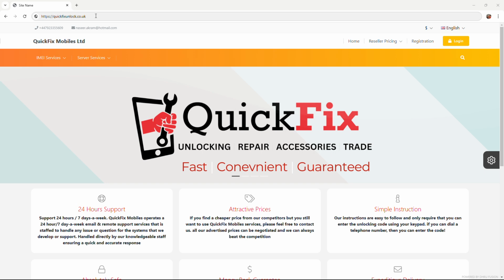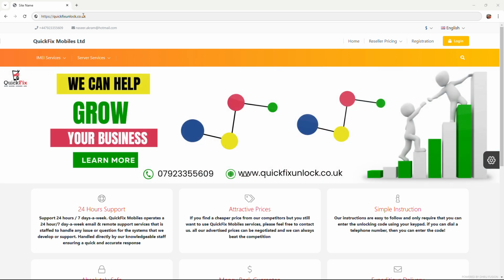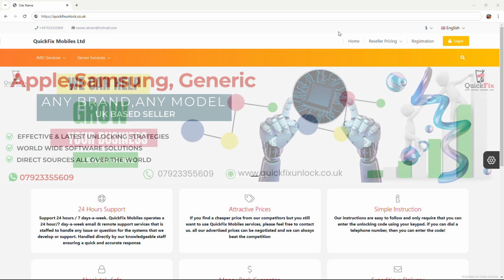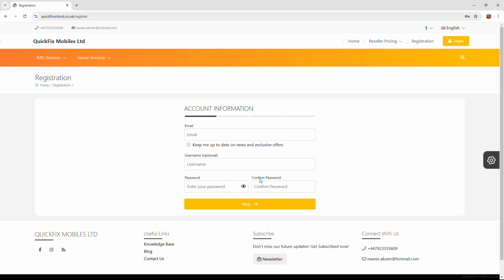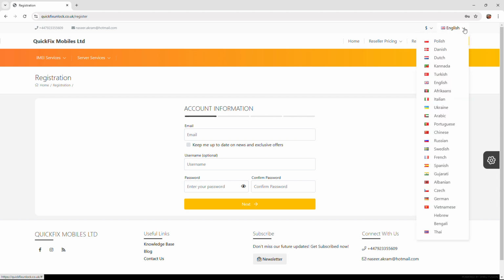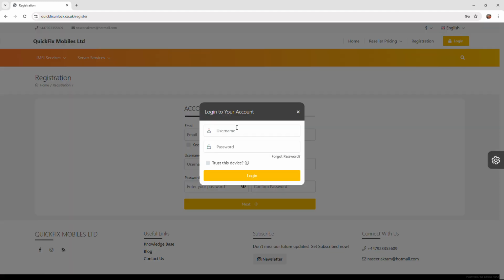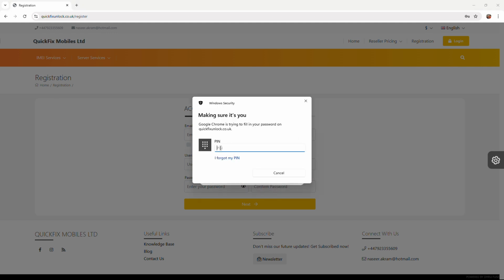What you need to do, you just put this URL on Google, and search up this page, and then this page will come up. Then start registering here nicely. Fill in all the information. Maybe this website will not provide you the exact right city. That's the problem with the script, but otherwise it will work perfectly okay. So fill in all this information and then just log in. I'm going to log in for you now.